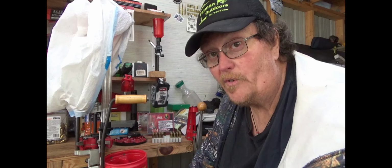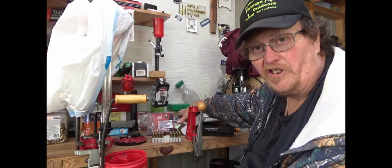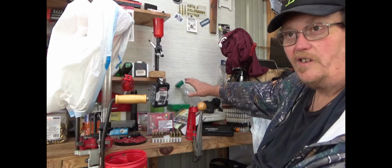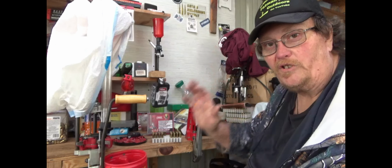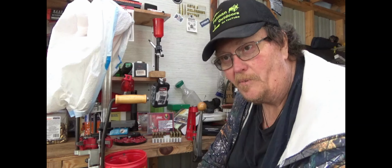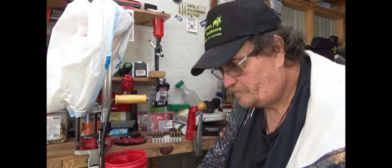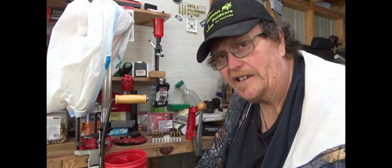99% of the time, if you reload and stay within this book, I'd say 99.9%, you'll be just fine. As long as you don't push going too far, as long as you look at your components, check your brass, check the diameter of your bullets, like on these revolvers, check your cylinder throats, and don't do stuff that's outside the lines.